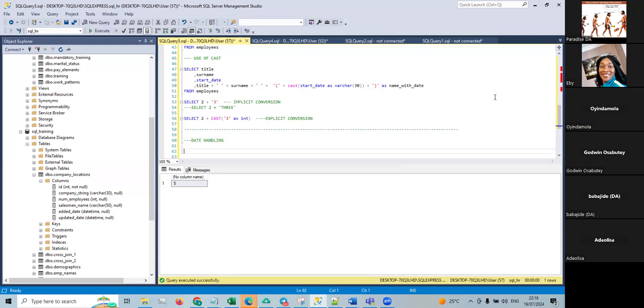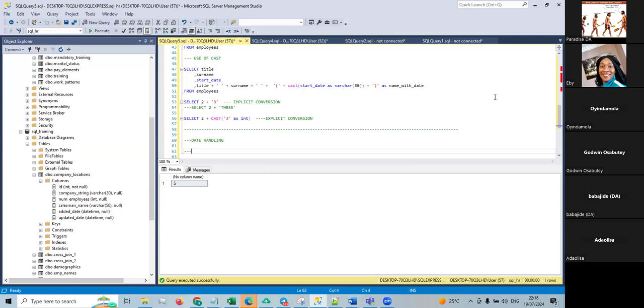Right, so under date handling, there are a number of concepts, a number of words that we will look at. And this one, I want it to be very, very interactive. So if you can all just turn on your laptops and open up your Microsoft SQL Server Management Studio.